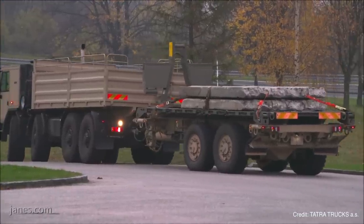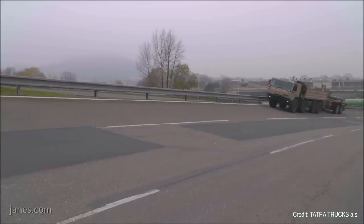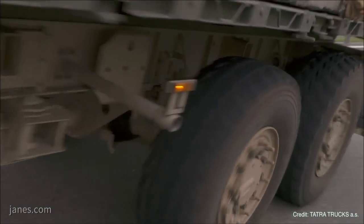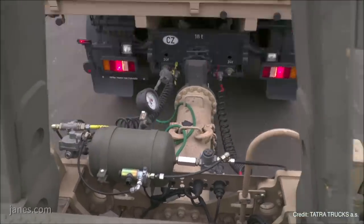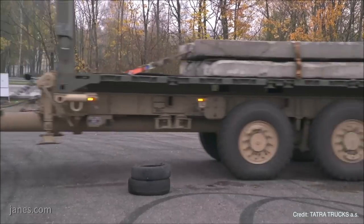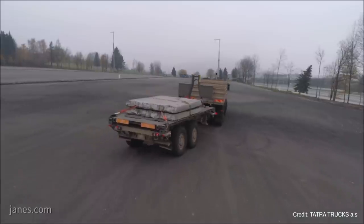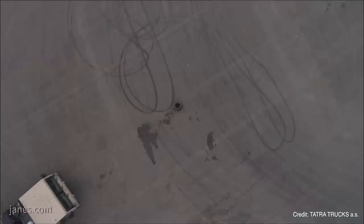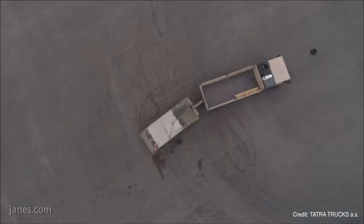Regarding the suspension system on the trailer — on military trucks, commercial trucks, and armored vehicles there are a selection of options: leaf springs, airbags, or leaf springs in combination with airbags. What setup does the trailer have? The trailer has tandem axles and the payload on the axles is up to 18 tons, meaning the trailer itself weighs 5 tons and you can load up to 13 tons on it.